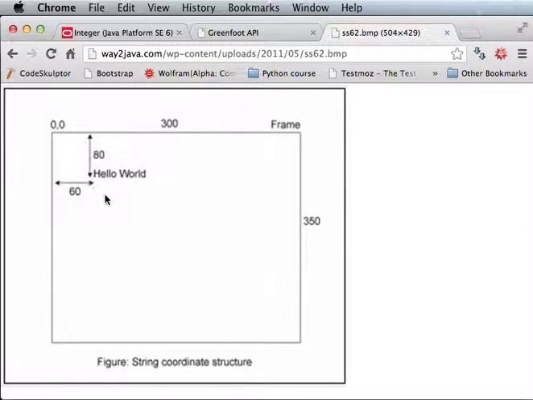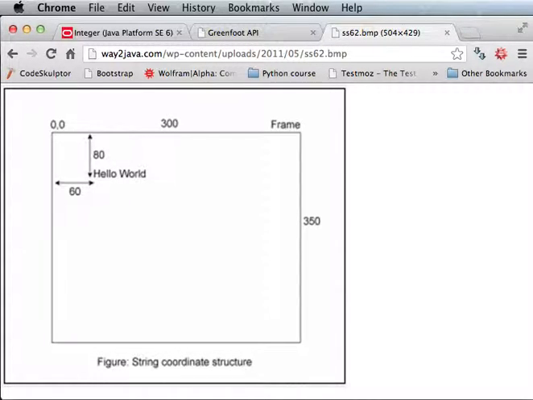Here our starting position for the text is an x of 60 and a y of 80. And the actual starting point is the bottom left corner of this h. That's the x, y for the text.